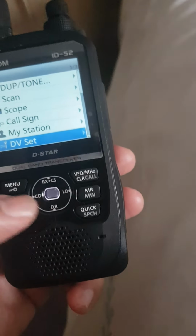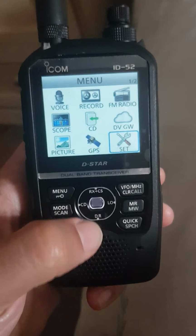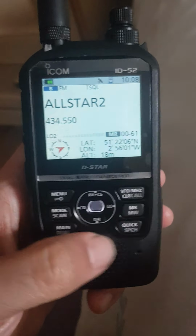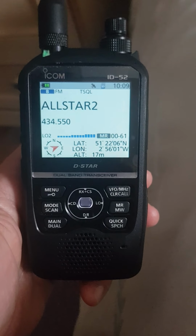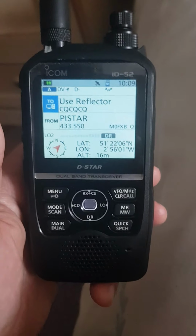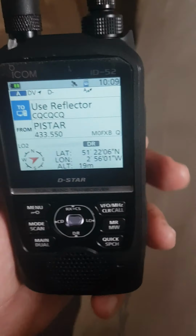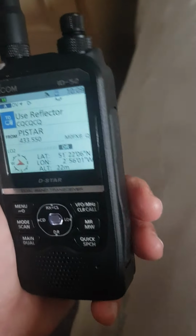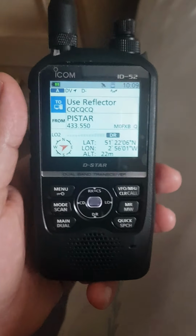Speech record. Oh yeah, if you hold down this quick button, get out of the menu a minute, it will tell you the 434.55 megahertz. So it's got a voice chip in there as well as standard. They have created an amazing radio here. Not really sure why they decided to make it so big, but I still think anyone that's got one will be very pleased with it.